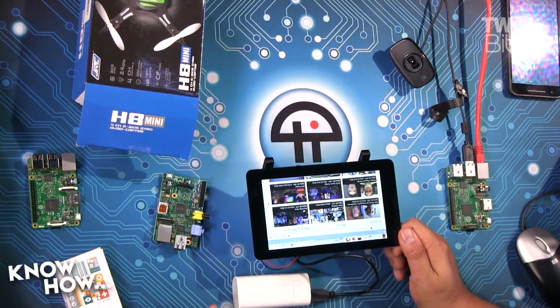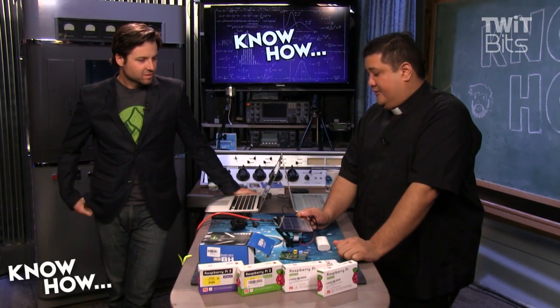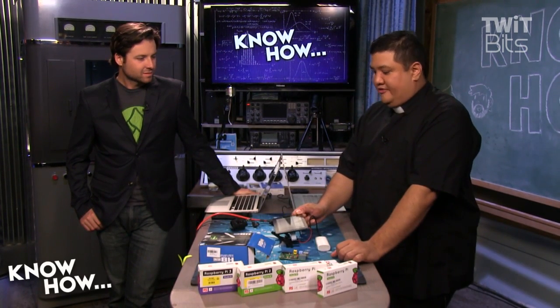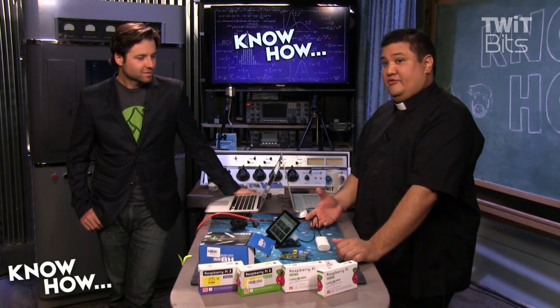If you're looking for a weekend project, now is the time — get yourself a $35 Raspi and the $60 screen and build it. I'm actually going to be designing some 3D custom cases for a future project, and as always we'll offer them all to you for free for download.